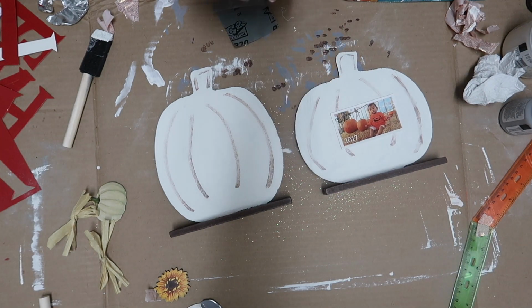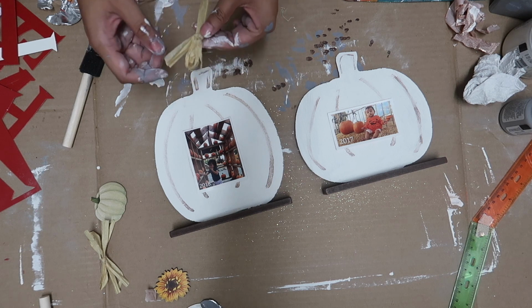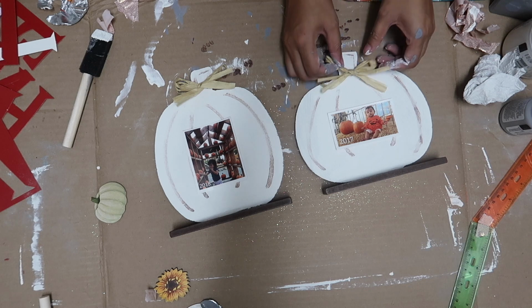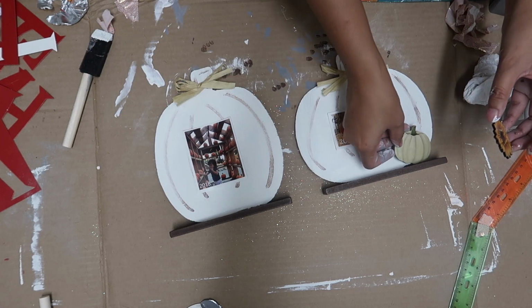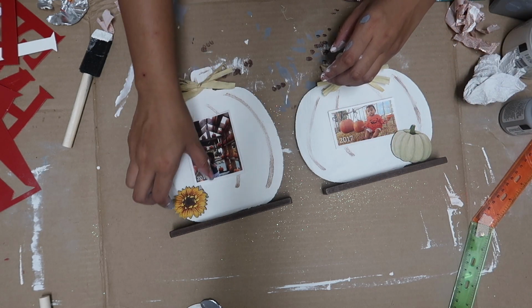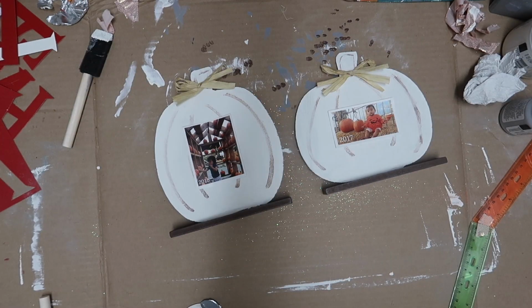This is my daughter in 2017 and 2018. I'm gonna place it down to see how I want it to look. And here I'm just deciding on what sort of designs I want to do with the pumpkins. I try to incorporate the original items that were already on the original pumpkin, and I ended up not liking it, so I tried these pumpkin stickers that I also did not like.